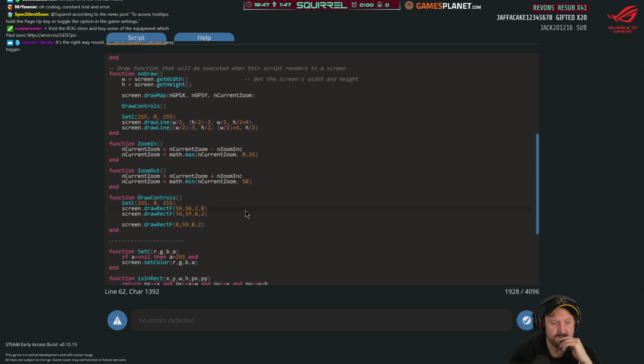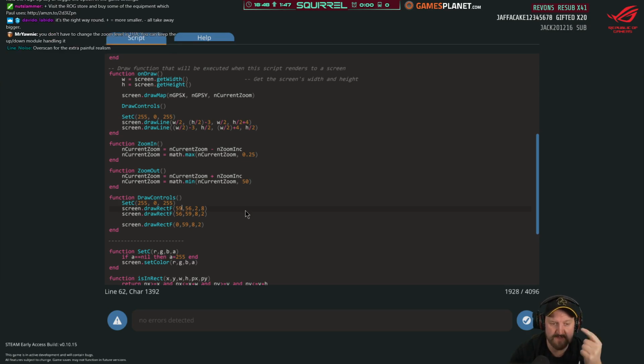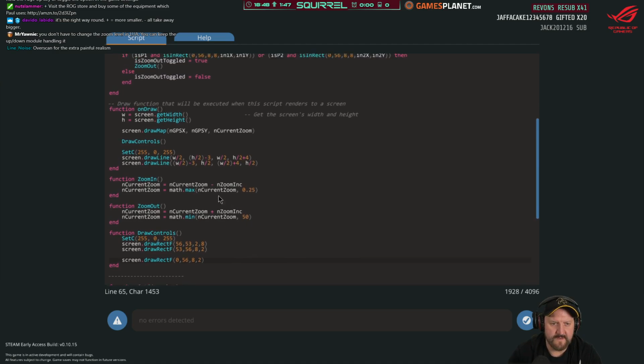Some more mental math. So if we want to bring this in, say, 3 pixels and up 3 pixels, you want to knock 3 off the X, and knock 3 off the Y. Like that.